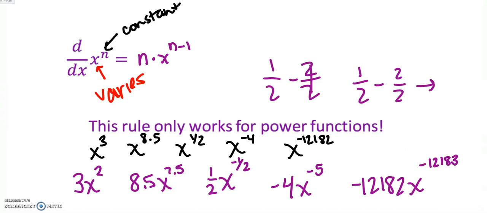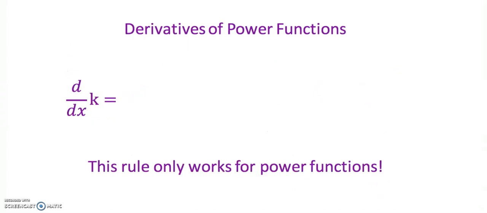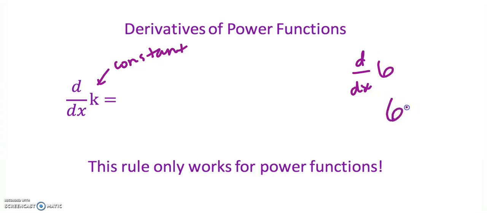Seems straightforward. Okay, so then this one here says that I'm taking the derivative of k, and k is just representing a constant. And so you might be asking yourself, well, Ms. Schwartz, how is this a power function? This is where math is sneaky. I can think about a constant. So let's say I was taking the derivative of the number 6. Hopefully we agree that that is the same thing as 6x to the 0th power.